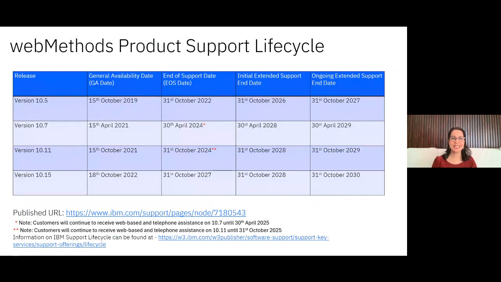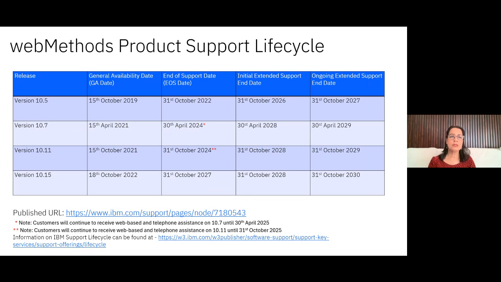Let's talk about product lifecycle. webMethods. So when we were at Software AG, if you're existing, older webMethods customers, you know about the end of maintenance and the end of support that we had. Now, in IBM terms, what we've taken for 10.5, 10.7, and 10.11 is adhering to what we had committed to customers back when we were at Software AG. So the general availability date stays the same, but you'll see the end of support date here, which is very much in alignment with what we called end of maintenance back at Software AG.